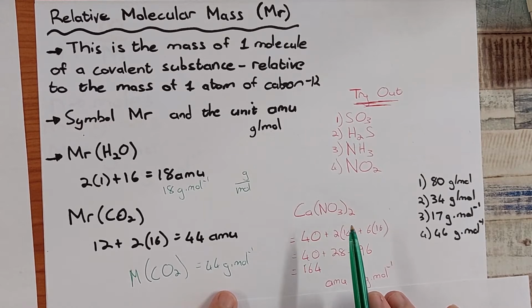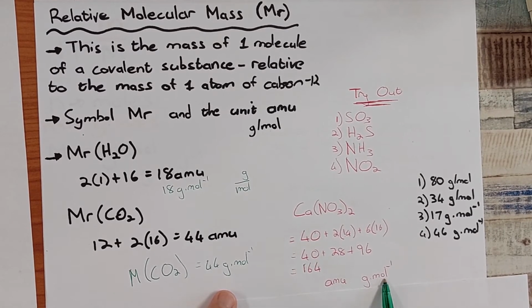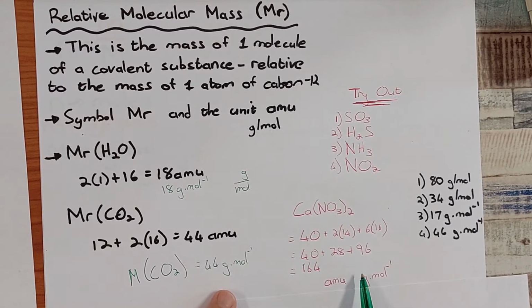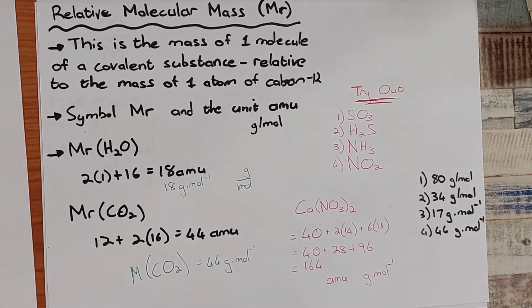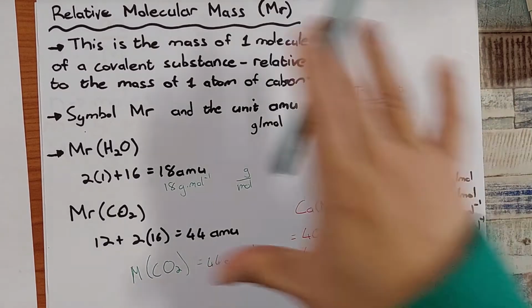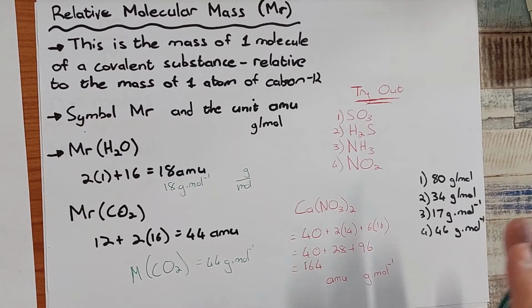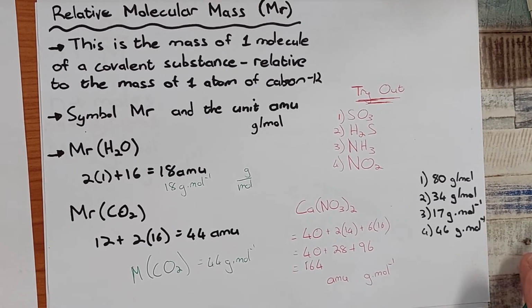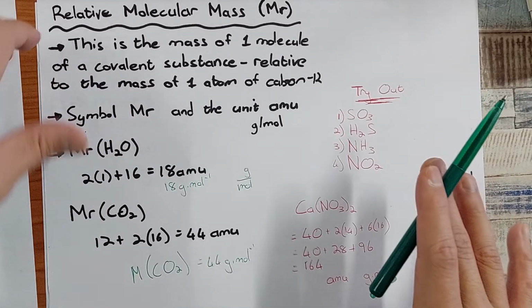If you calculated in your molar mass, it's supposed to be g/mol, but if you did relative molecular mass, you would have 164 amu. Right, so this is pretty much the basic, and think of all of this over here as a constant, because all of this can be found on your periodic table, which means you should always be able to solve for any of this that we are giving you.